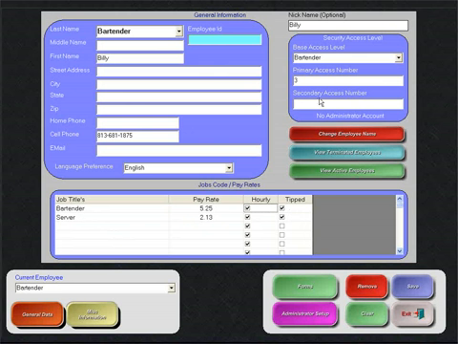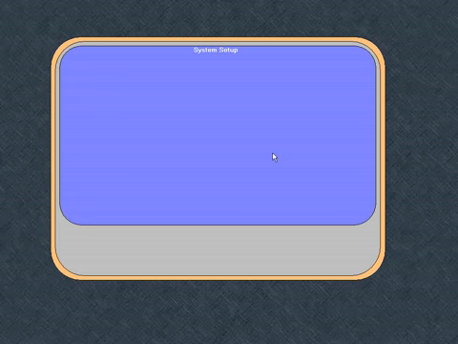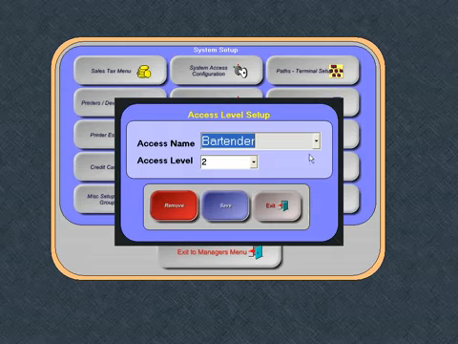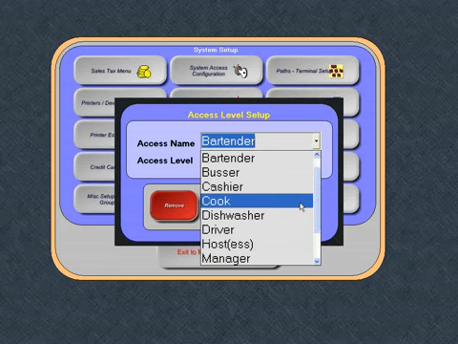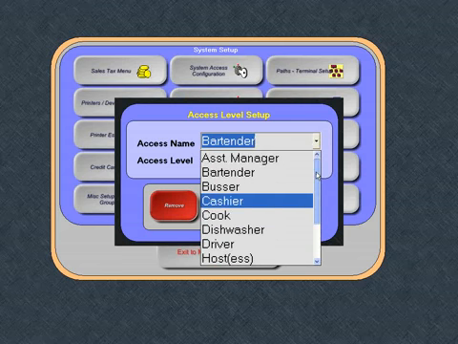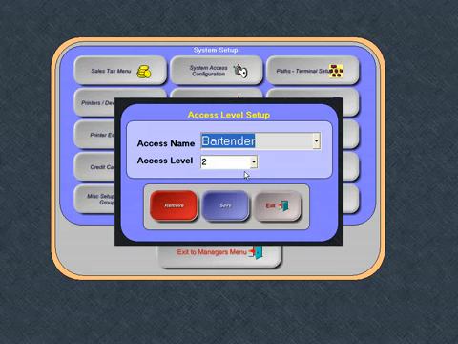So what I've done is we've given Billy, the bartender here, bartender access level. It's similar to job titles, but the only thing that's similar is the name. Since he is a bartender, as far as access levels go, bartender is set at access level 2. We have all different access levels in here. Microcell has 10 different levels, but you can create as many different names and assign them to a number as you want. The levels go from 0 to 9.